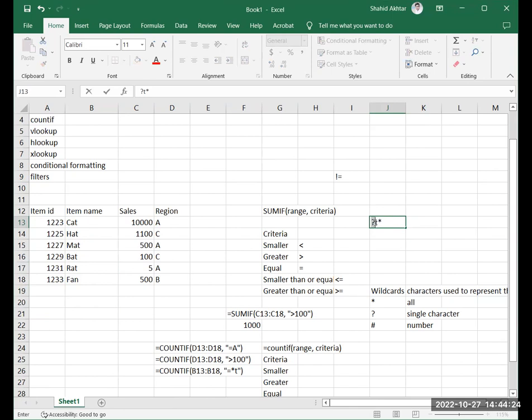So we start with any character, it could be anything, but the second one must be T. Then after that, I can have anything. Does that make sense?